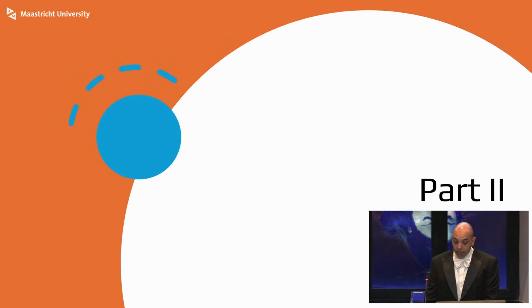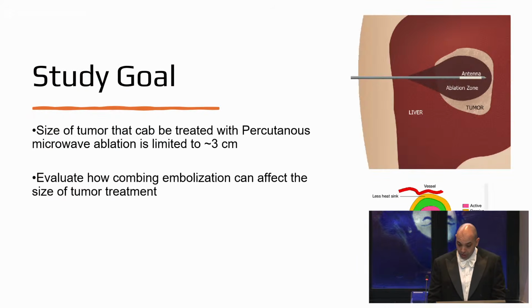So then we also wanted to look more at this embolization procedure. We have ablation, which is a method to treat a tumor similar to surgical resection, where we burn the tumor with really high temperatures. This is done with active distribution of heat from a needle, and then also passive distribution of heat.